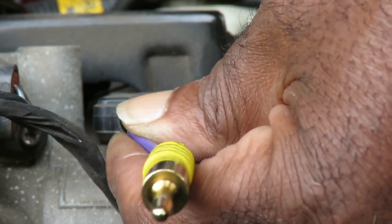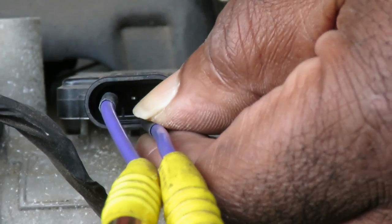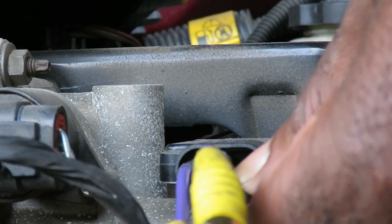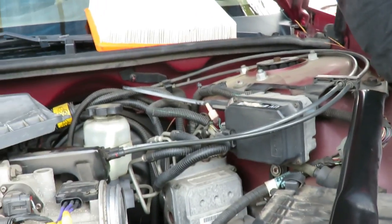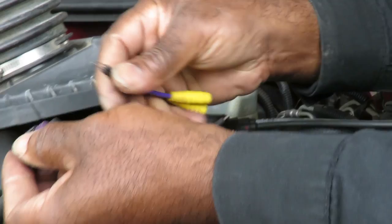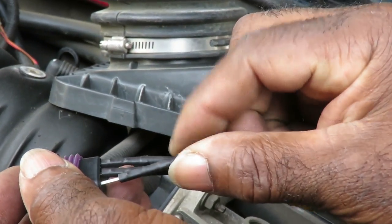I'm going to take each one and make sure it's plugged up. It'll be a nice, tight fit, and we'll put those three in there. One, two, and three. See, now that brings them out to here. Then we take the other three and push them into here. One, two, and three.